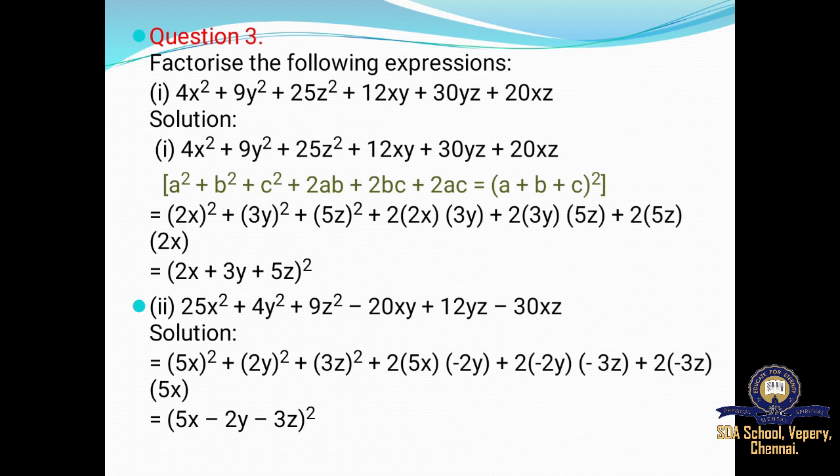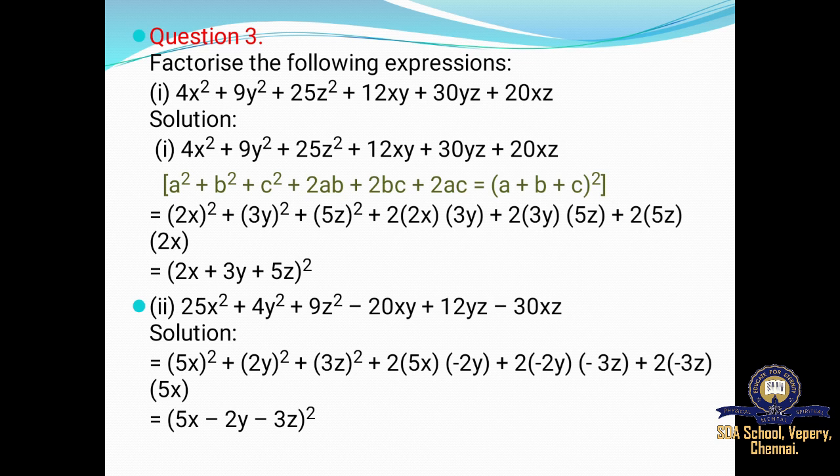If you are not able to write it like that, you can simply substitute it in the identity itself. So it will be easy for you all, so that you don't get confused. Plus again 2bc. So 2 into what is my b? 3y. What is my c? 5z. Plus 2 into a, that is 5z and 2x, right? You can do it in that way. So you have got to write in this identity. If you have something like this, this can otherwise be written as a plus b plus c the whole square.